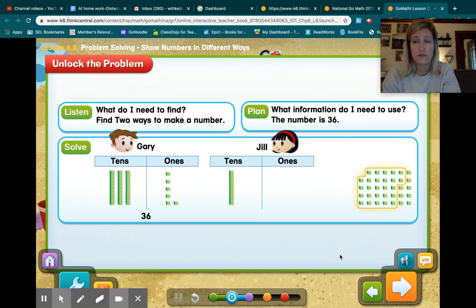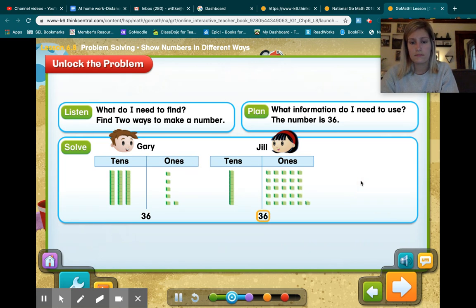Okay, so she goes over this quickly, but I want us to really count to make sure that we understand that Jill does in fact still have 36 stickers at the end of this. So count with me. 10, and we're going to count on from 10. 11, whoops. Now Jill also has 36 stickers. She has 1 sheet of 10 stickers and 26 single stickers. 36 is equal to 36. Gary and Jill each have 36 stickers.